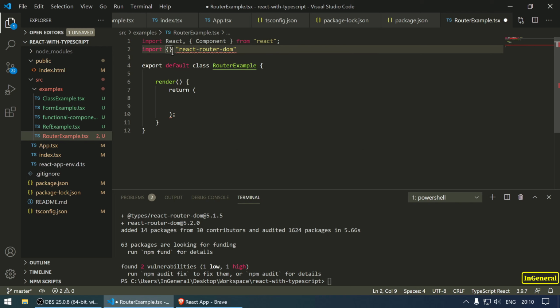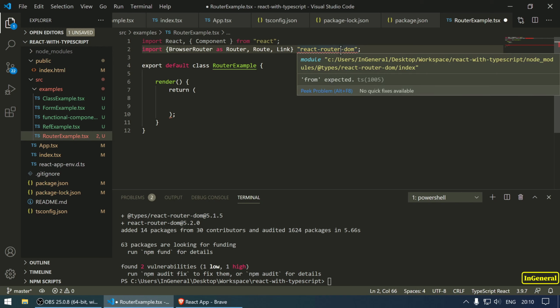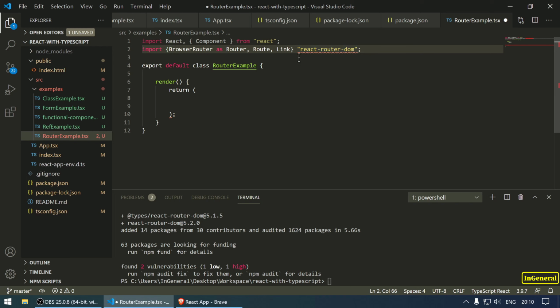Okay, I'm going to import BrowserRouter, and I'm going to give an alias to this as Router. Then I'm going to import Route, and then I'm going to need Link. Okay, so why is this complaining? From, yep, my bad.